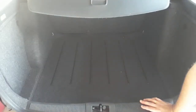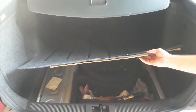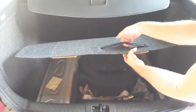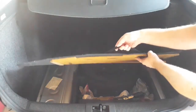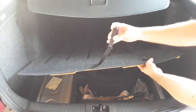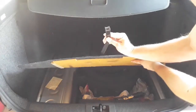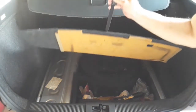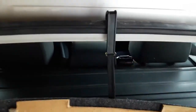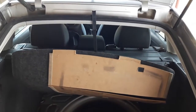Now let's say you have a flat tire and you have to get the spare tire out. The first thing you do is raise this floor panel like this. On almost all cars there is sort of a gimmick — there is a handle here which serves for pulling up the panel, but besides being a handle you can unlatch it and here you have a hook for holding this panel up. So you pull it up and put the hook here so you have free access to the spare tire.